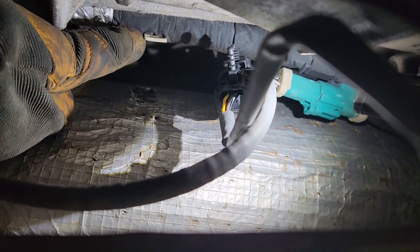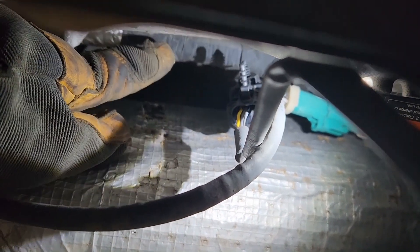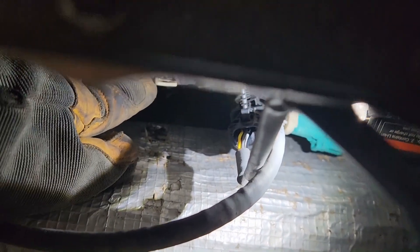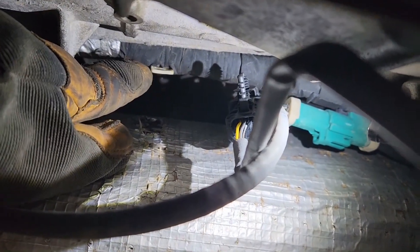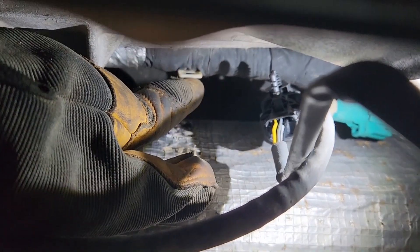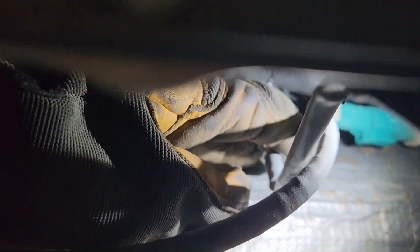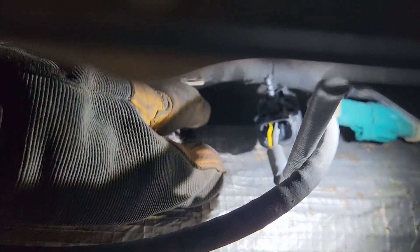The connector — the wiring harness kind of has a tab that goes into this little plastic piece here. If you want to go through the trouble of taking the heat shield off, it's going to be a whole lot easier. But if you're patient and your hands or arms are small enough, you can get up in here and work it out. Then the wiring harness disconnects fairly easy — just give it a little gentle tug.